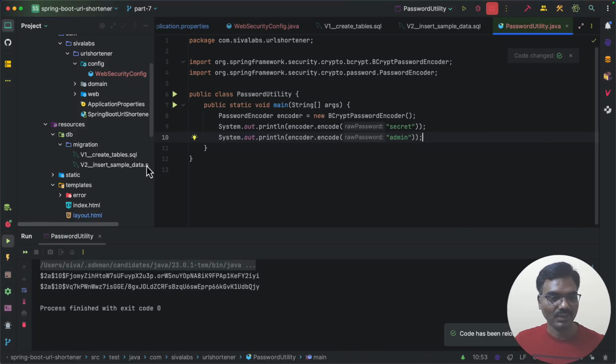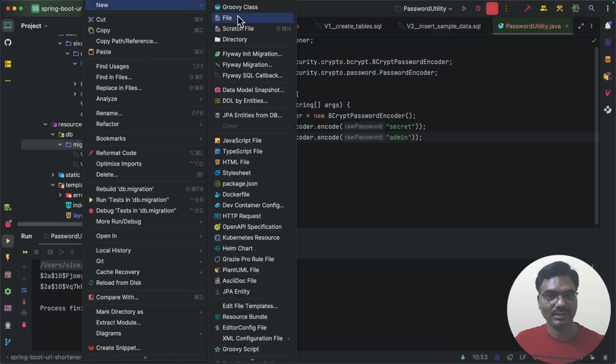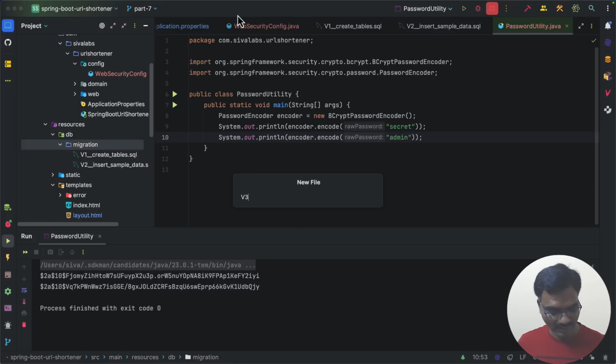So what we can do, let us create a migration script, the third one, V3 __ update user passwords .sql.